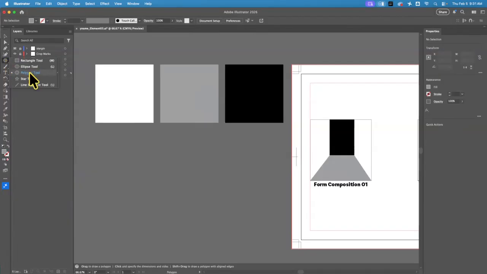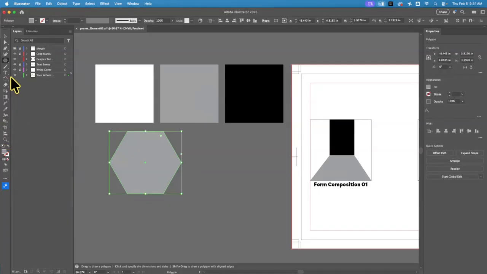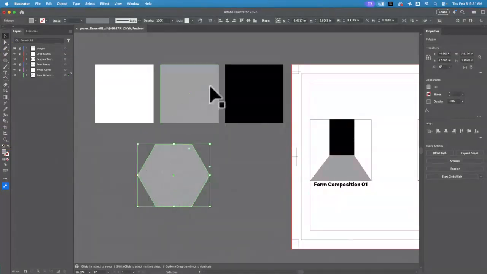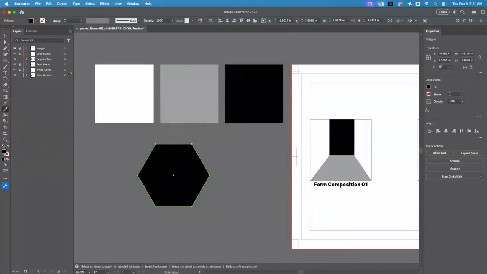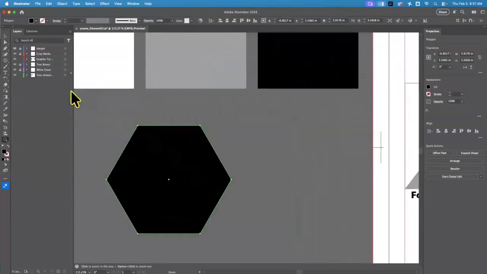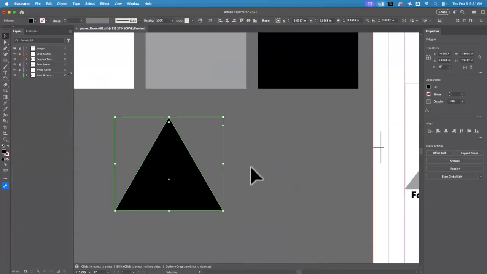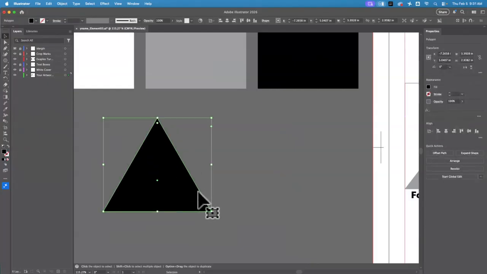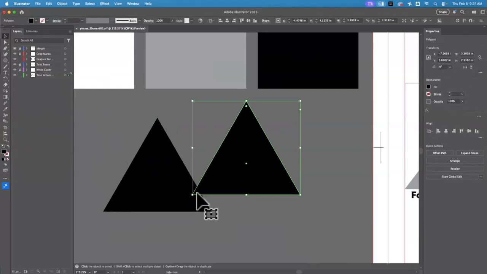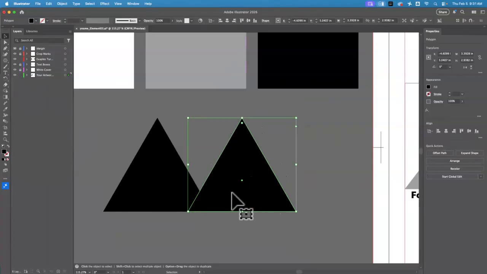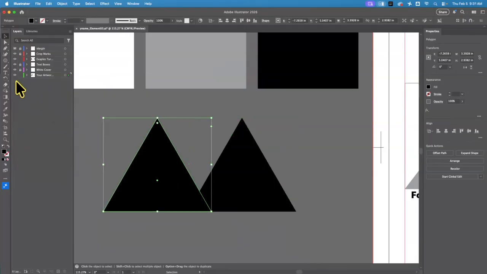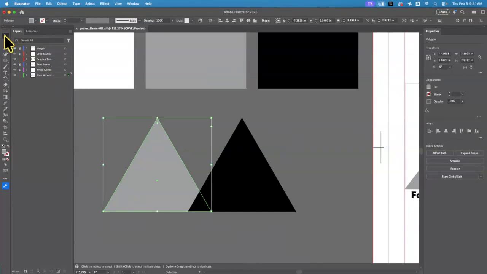Well, if you draw a triangle, and now it draws it in the color that you were last on, and you can always just change that if you want. I'm going to go back. I'm going to pull this little thing here. Remember we talked about how you can make your shapes? Now I have this shape. And what if I copy and paste it? I want the exact same shape. I was trying to think of what color I want to do, this will be gray.